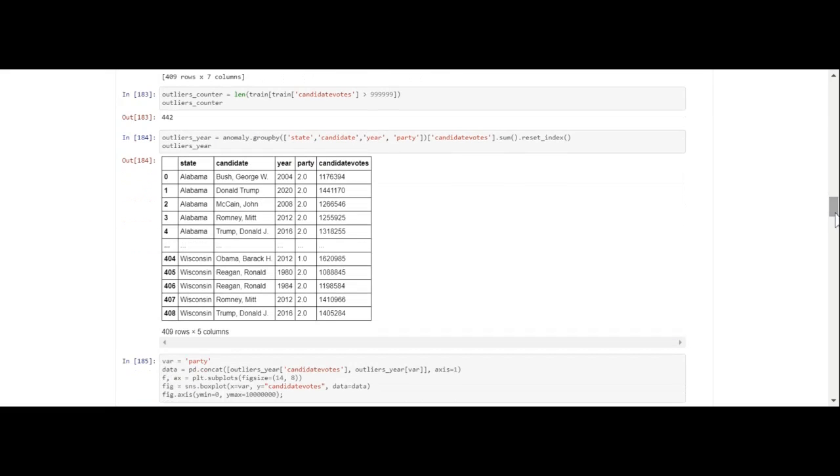Then outliers year equals anomaly, and that's one I made up. Outliers year equals anomaly state, candidate year, party, candidate votes, sum, reset index, outliers year. This is just the sum of all the votes for your outliers year.